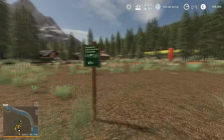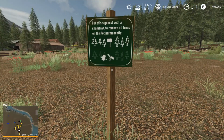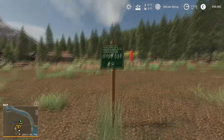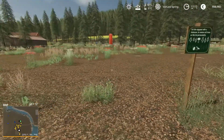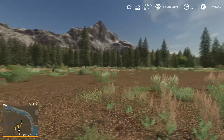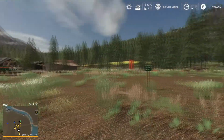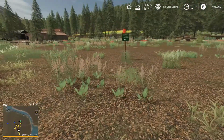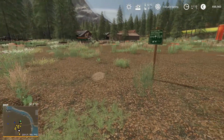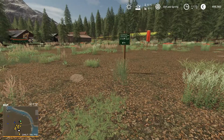Okay, yeah, so here's the sign, up close and in person. Obviously, you cut it down and the trees disappear on this lot, but the reason we're not going to cut it down is if this signpost gets removed in any way, shape or form, all the trees disappear. And although we cut down the majority of them, there are some decorative trees floating around on the edges, things that I don't want to just get removed. So what we're going to do is fudge it a little bit with some landscaping. We're just going to build up a little bit of an island, maybe put some rocks on it, make it like a rocky outcropping, something like that maybe.